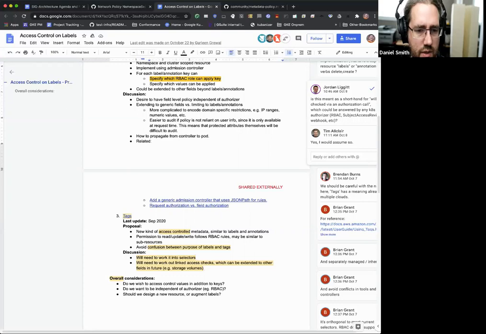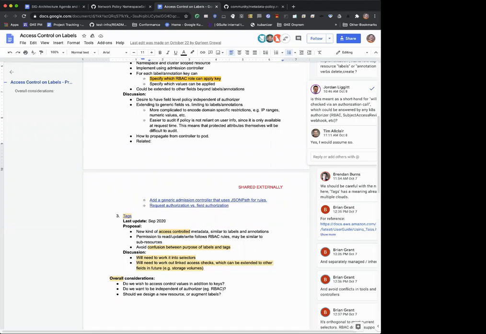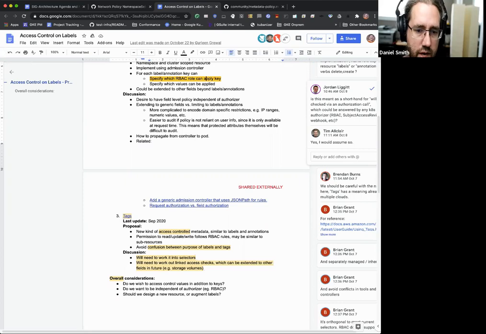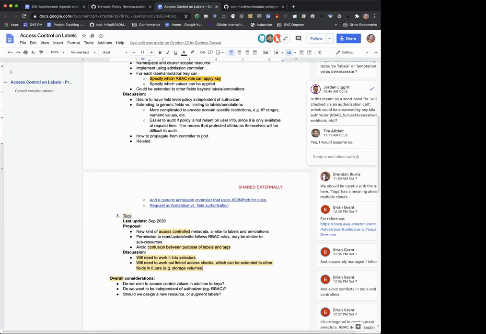I think the idea was you define these things separately, and then when an object is created, it looks for matching tags and then applies them at creation time. Which gets into raciness and other things that we've tried to remove from other parts of the system. Yeah, if you're creating your tag and your object at exactly the same time, I think you probably shouldn't do that. But I bet every application in the world that wanted to use tags would have a YAML file with their resources and the tag, and it's going to be racy.